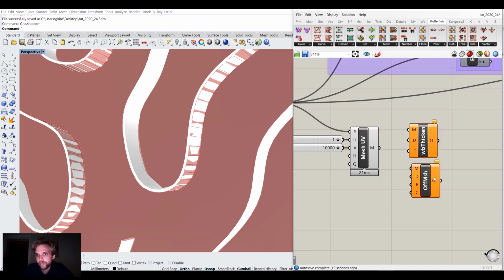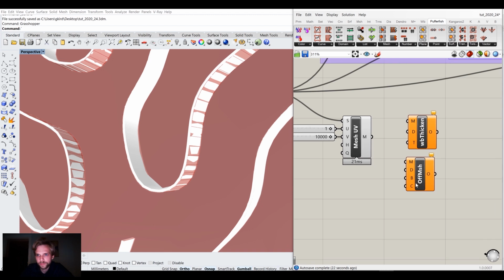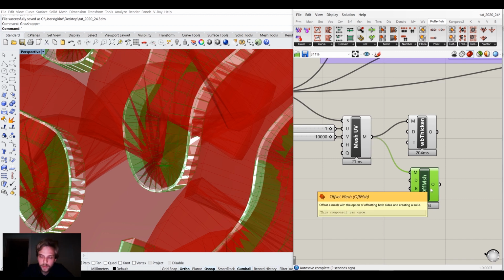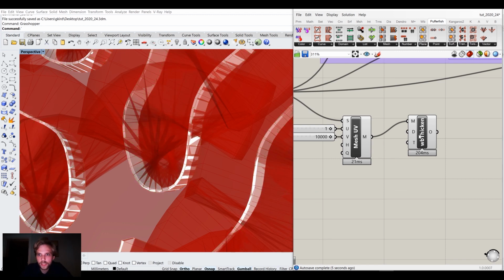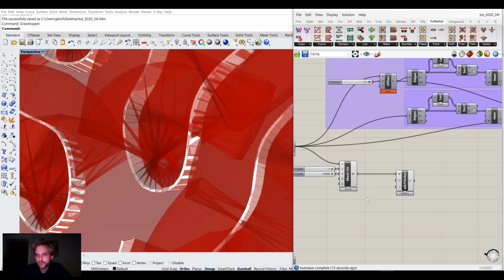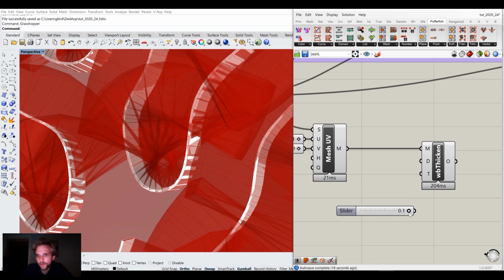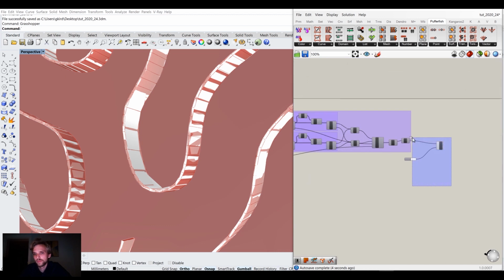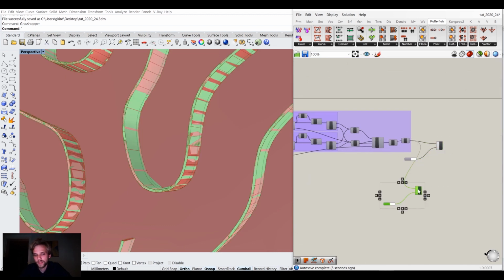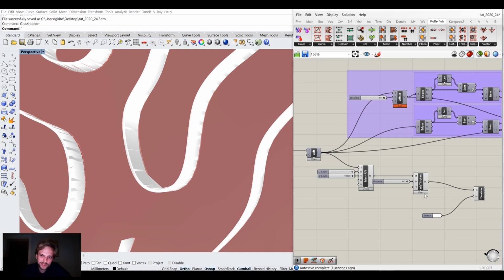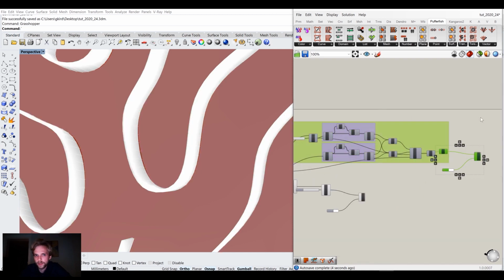And then I just use either Viewerbird's transform mesh thicken, either this one or Pufferfish offset mesh, whichever one you want. Let's see which one is faster. Viewerbird is a little bit faster, so I will be sticking with Viewerbird. Distance is set to be 5, which is way too much. I believe we used 0.1, yes. So 0.1 for distance, and there we go. That's it. So that's with a mesh, it's much faster, but it's a mesh, so there's a trade-off there.